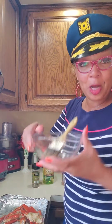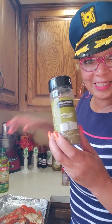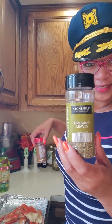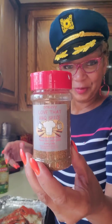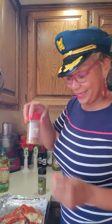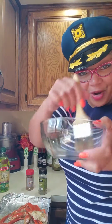You're gonna take a bowl. Get you a teaspoon of olive oil, a teaspoon of oregano, and of course some of our Sneevy's Love That BBQ spice. We season it with everything, and it has all the flavors that you need. And you just brush it around.